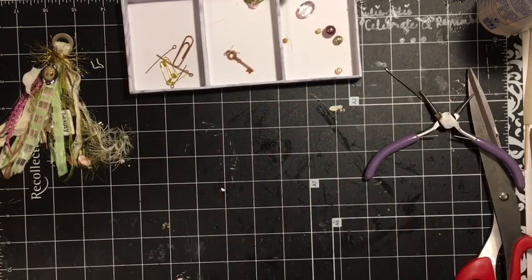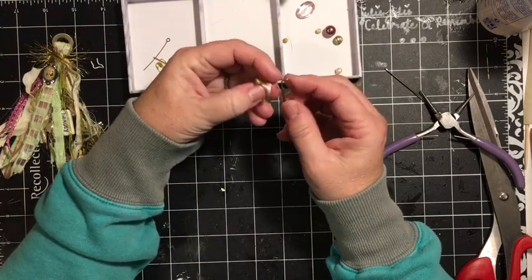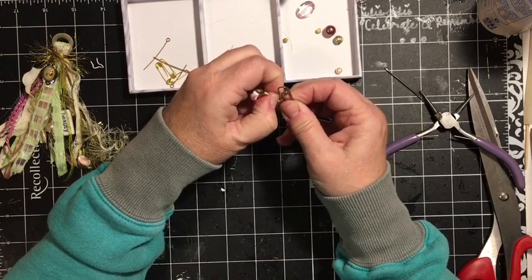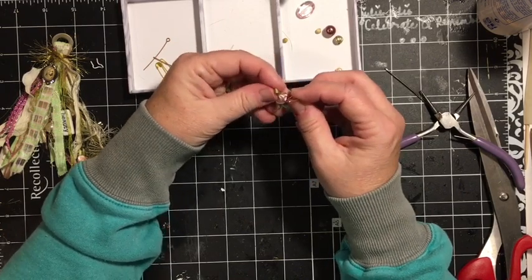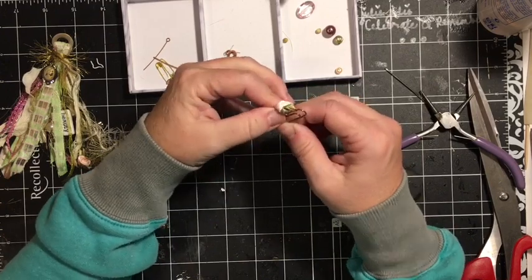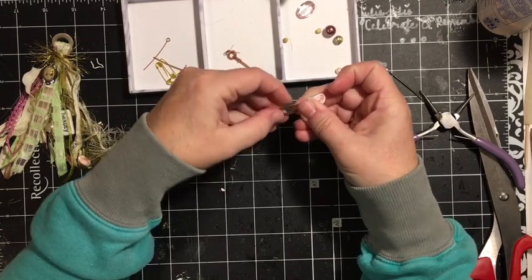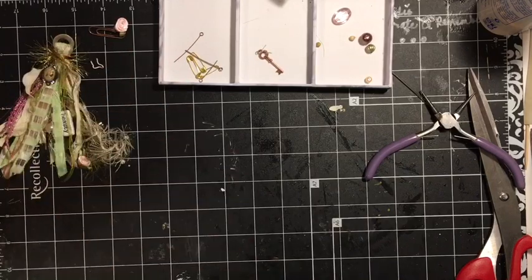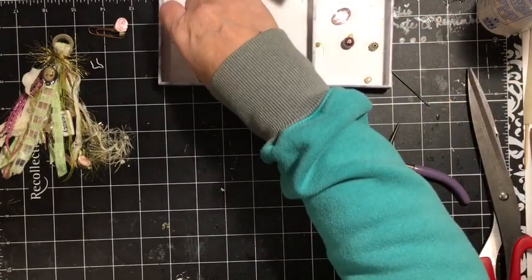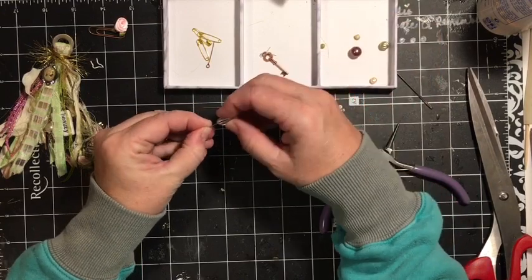So now we're going to just go ahead and make - your tassel kit has the paper clip in it. And of course you could just add the rose - put it through the petals or through the leaves - so through one leaf without doing anything there. So you could just have it like this and there you have a paper clip. You have some findings that are copper as well.